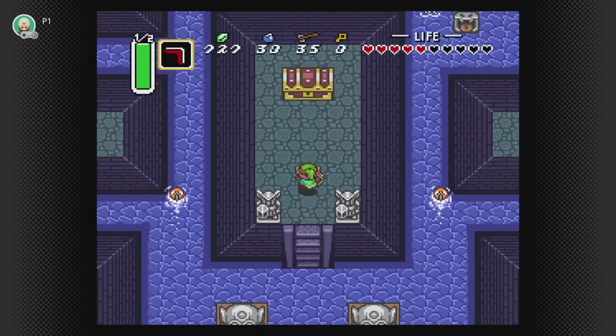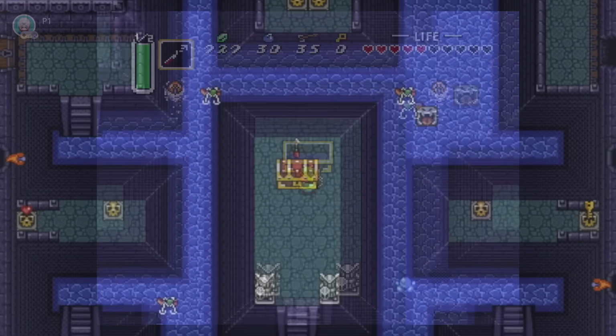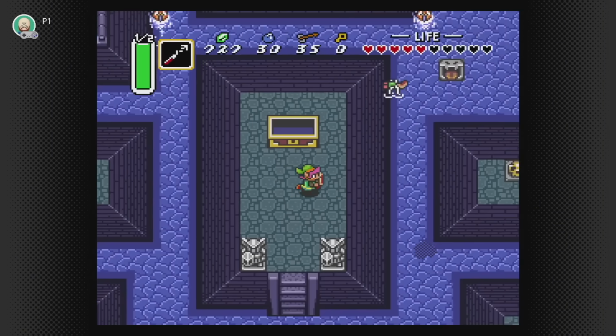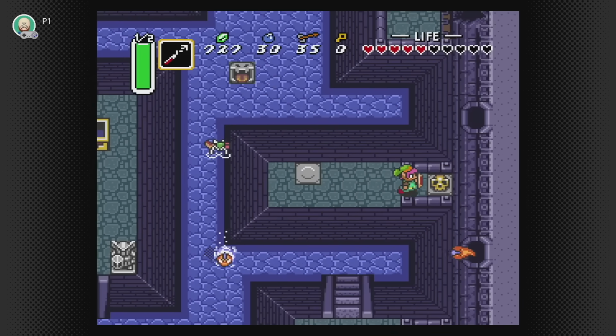And again, why wouldn't I be? It's the freaking hook shot. With the item in hand, we can now reach that northern door, but it is locked, so we have to find the key first, which is hidden under this skull on this ledge.